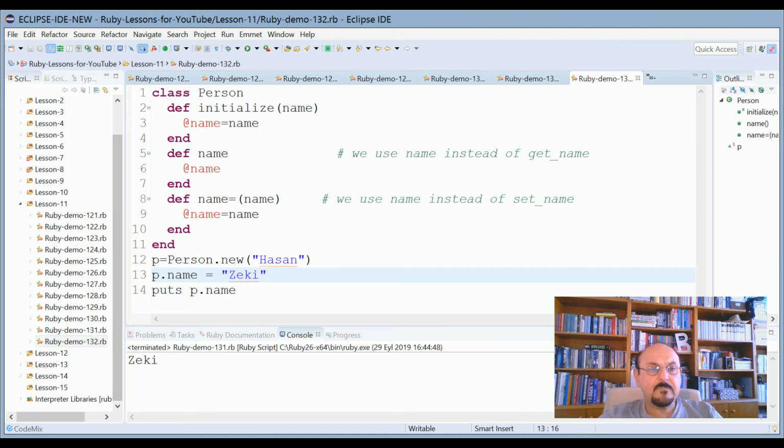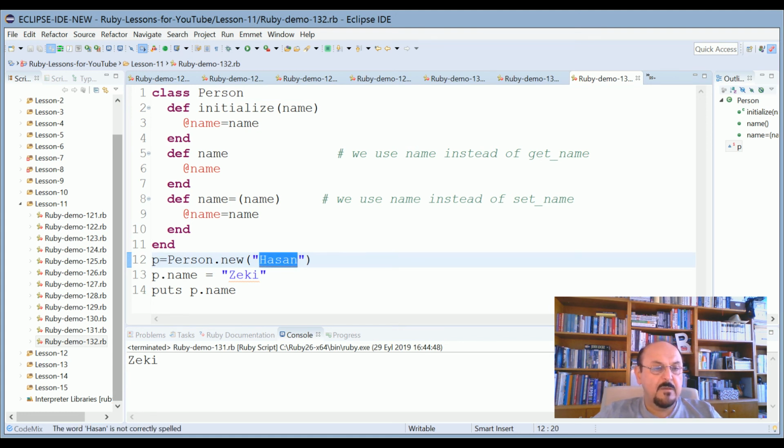I here use the person class once again, all the same up to here. Just focus on here. We create an instance, an object of the person class, by using Hasan as the argument. Then I call the name method here, and by means of this name method I change it to Zeki.